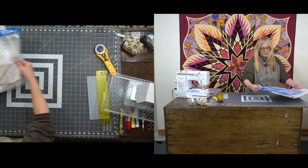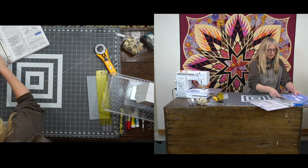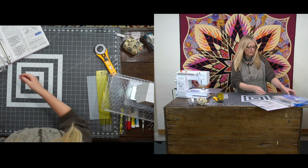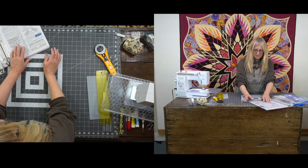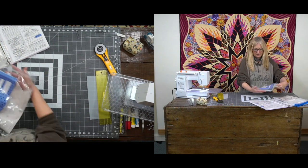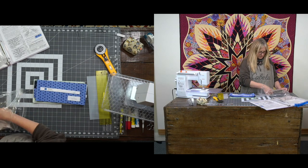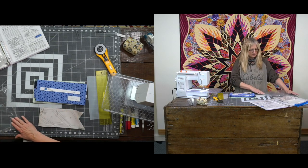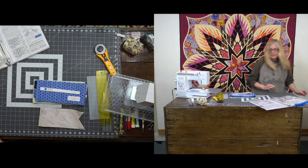So now we're going to bring our book back here and we're going to start following our instructions. I have already gone through and organized all of my template layout sheets to match up with the fabrics that I'm cutting. So we're going to pull all of our fabrics out, and we're going to pull our template layout sheets out, and then we're going to set that bag aside.